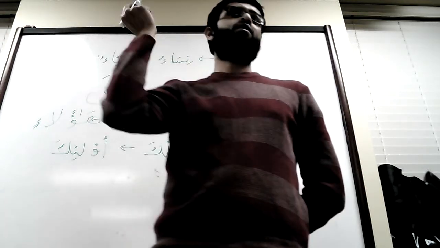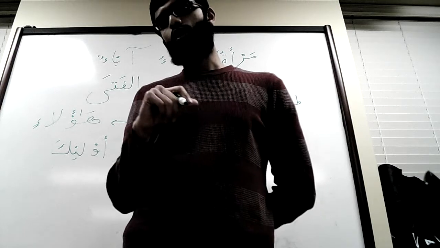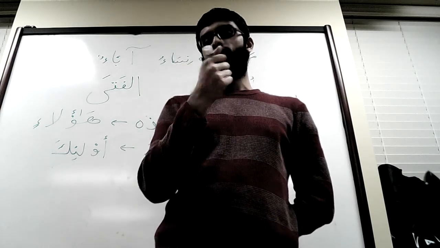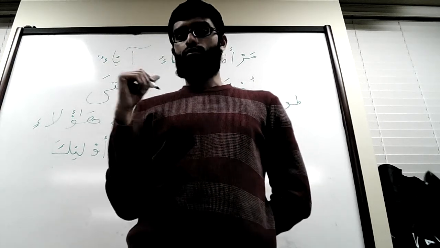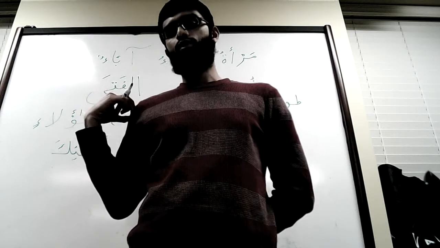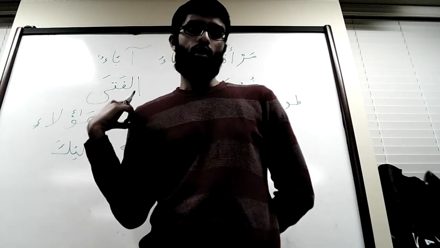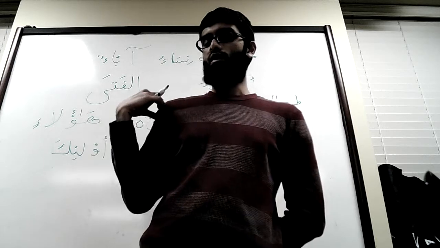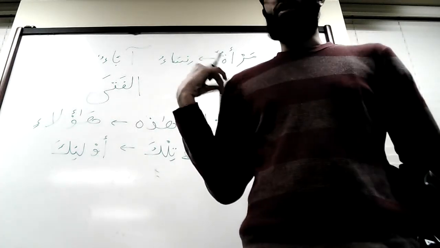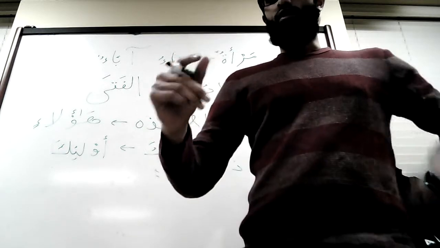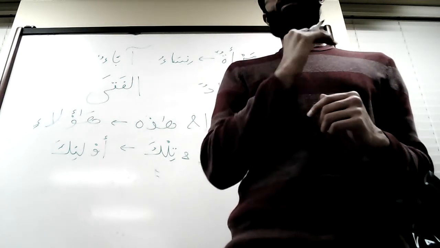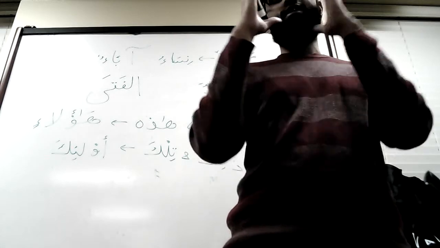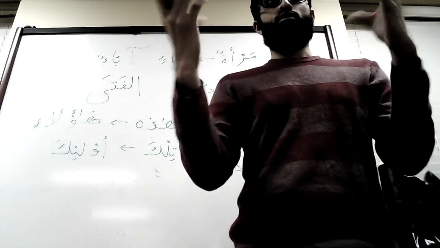Atibba'u is the plural of tabibun, okay? Fuqara'u is the plural of faqirun, right? Poor. Zumala'u is the plural of zamilun, colleague or classmate. Wuzara'u is the plural of wazirun. Ulama'u is the plural of alim. So the point of this Iqra Waktub is just to show different words can have the same pattern. Following the same pattern of what? Fu'ala, right? Zumala'u, ulama'u, aghniya'u. So all of that is the same pattern, but they're different words. Okay.